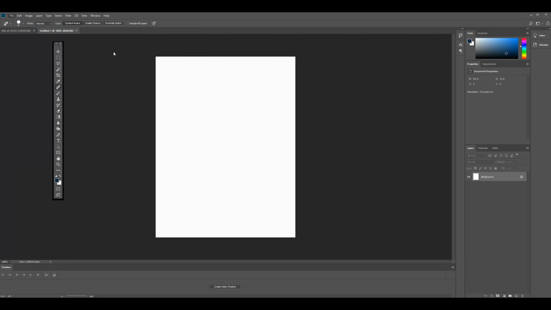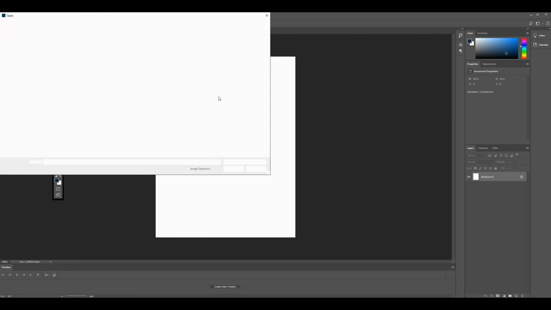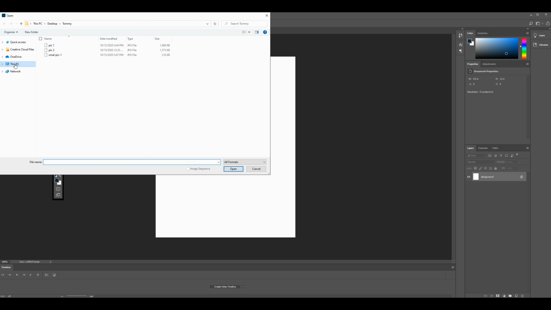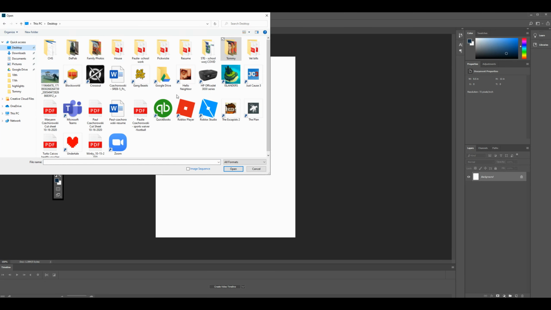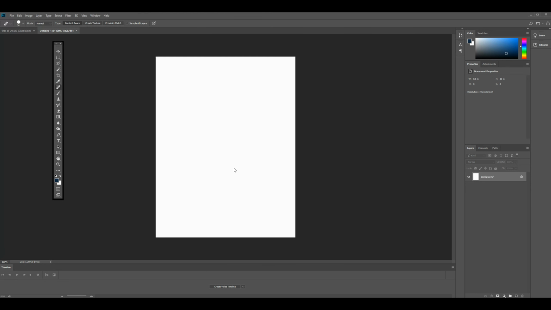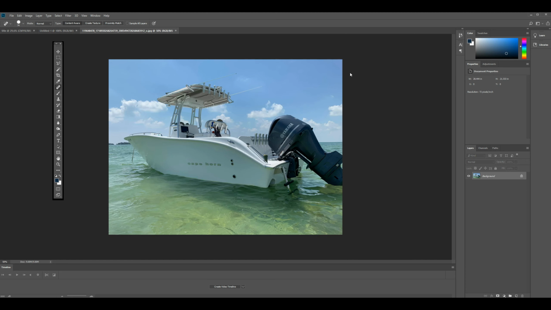I'm going to open up a photo now, because you'll be doing that a lot. Open up a photo. I'll just look at my desktop and see whatever photo I can find. I have this boat sitting on my desktop all the time. I'm going to open up this boat. And let's take a look at the resolution it was already set as. I did grab this off the web.